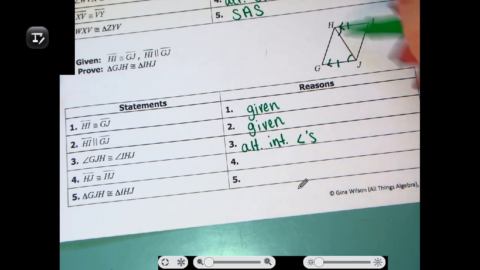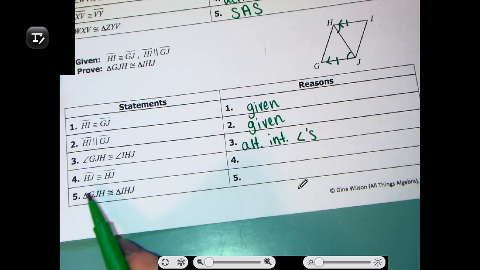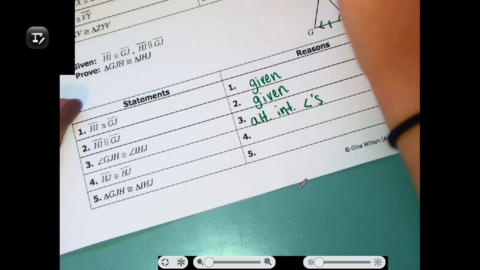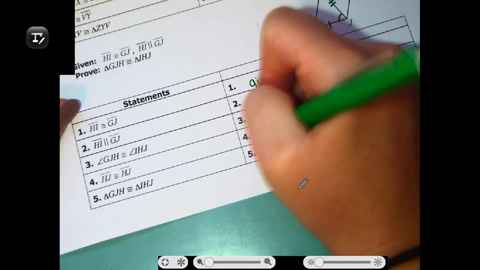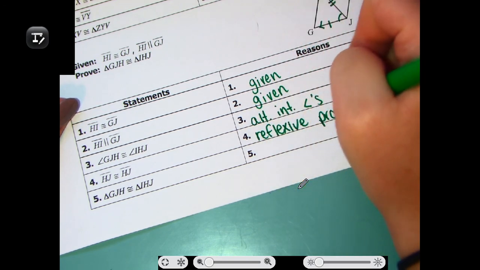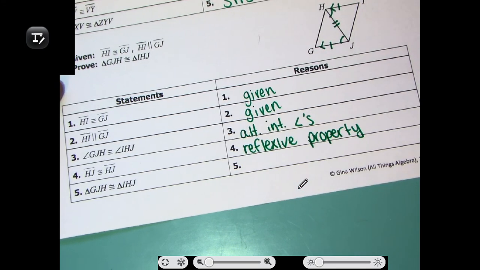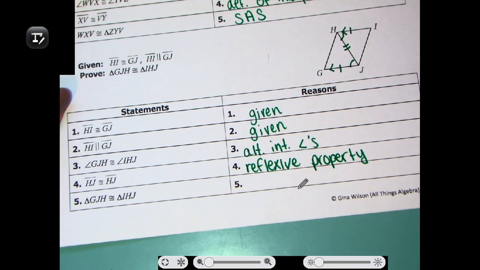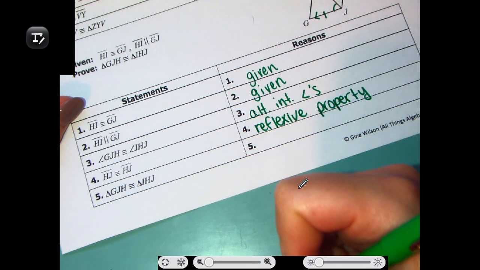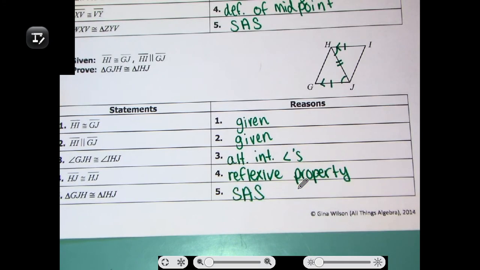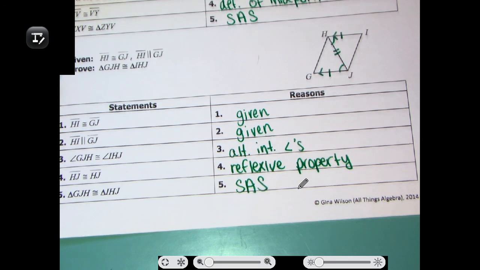So what do I have? I've got a side, angle. I need this side. So here it is. HJ is congruent to HJ. Which property is that? That is the reflexive property. Same as our previous proofs, reflexive property. So you're starting to see we're using that one a lot, and that's always when they share a side. And then look at that, we've got side, angle, side. So we can state that the two triangles are congruent. We can prove what we wanted, and we did that by side, angle, side. And those are some side, angle, side proofs.